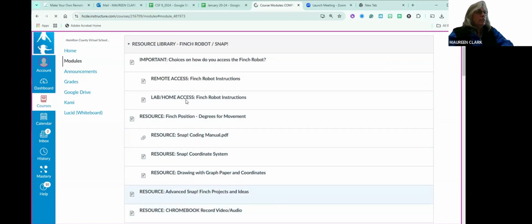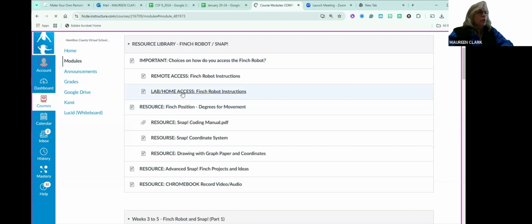So for example, let's say you're going to go to the lab one day and you're going to work with the Finch robot, but it's not a day I'm there. Miss Montgomery can give you a robot any day of the week. And you're like, well, how do I get a hold of it? Or how do I access it at the lab? It's not the same way we've been doing it remotely.